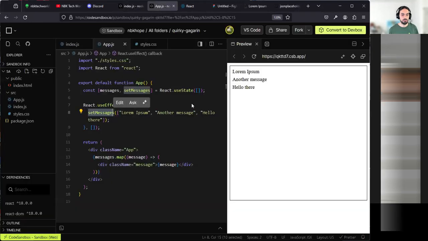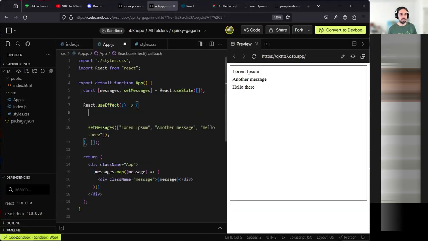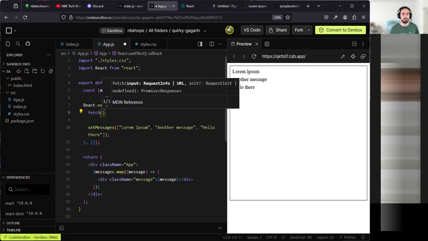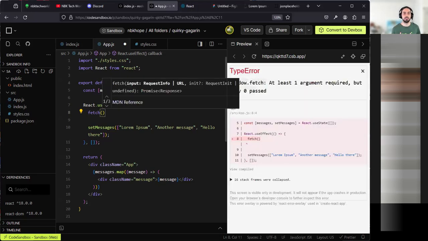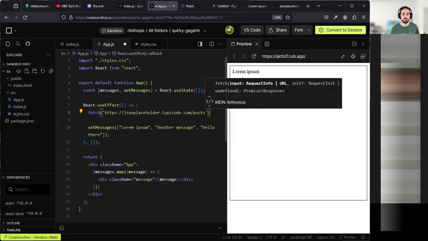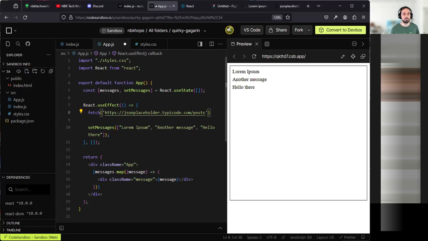So going back here, in the useEffect, okay, how do we make a request? We can use the fetch API. You just call fetch like that. It's a function that we call, and then we need to say what we want to fetch. What's the URL? You pass the string with that value that I posted in the Zoom. That's the endpoint. Now, once we do that, we're going to get a response object.